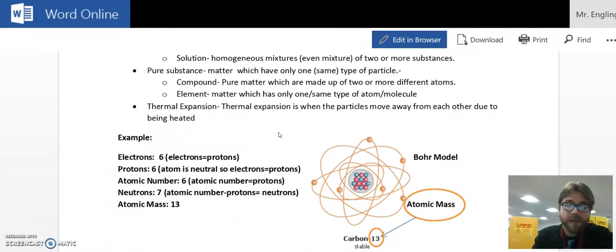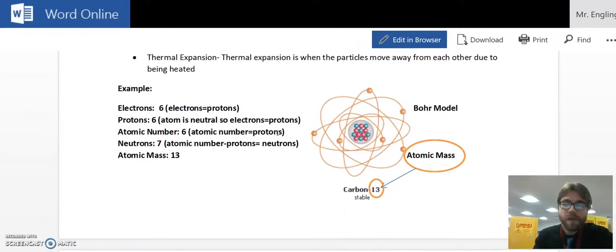Alright, on to a couple of practice problems I've made for us. Looking at this model, we know a couple of different things right off the bat. I have all these practice problems on the study guide to help you learn, because I guarantee there's going to be a question like this on your final. So here we go. This is a Bohr model of an atom.